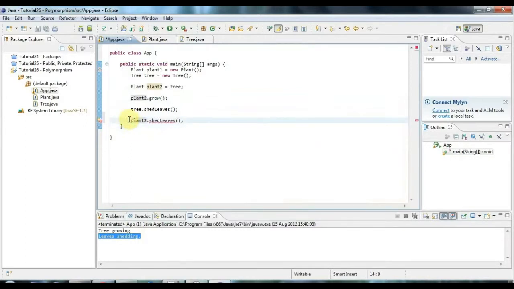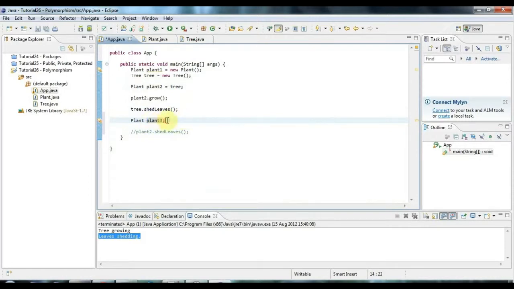And the reason for that is that when you're trying to call a method, what matters is the type of the variable, the type of the reference, because if you look at, for example, in isolation, a variable of type Plant, let's call this plant3. So this is just a null reference because I'm not pointed at any object.